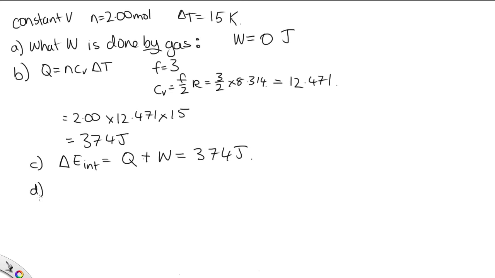And then part D asks what is the change in the kinetic energy per molecule? The change in kinetic energy is the same as the change in internal energy. So we just need to work out how much does the internal energy change per molecule, so we take the internal energy and divide it by the number of molecules. So there's two moles, and each mole has 6.022 times 10 to the 23 molecules, or atoms in this case, in it. Solving that on the calculator, we get 3.11 times 10 to the minus 22 joules per atom.